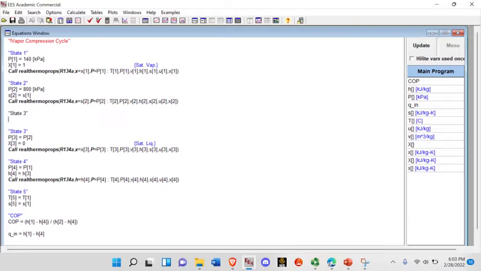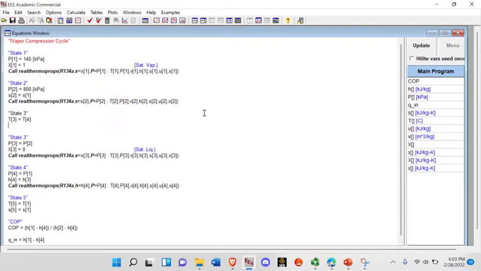And I'm going to make P3. We'll make T3 equal T4, and X of 3 will equal 1, because this is going to be a sat vapor.